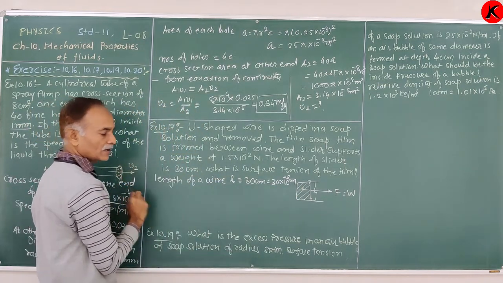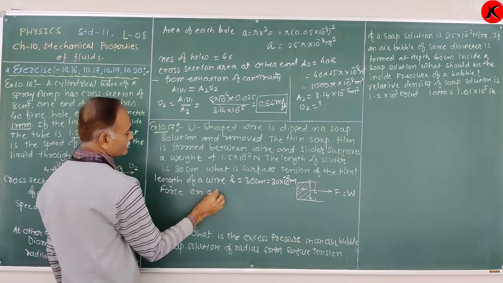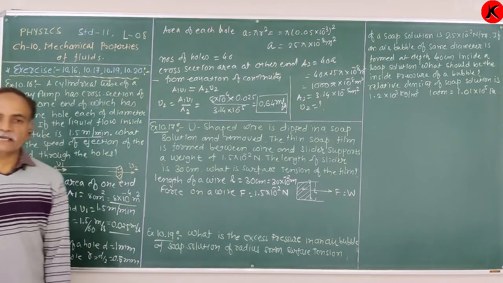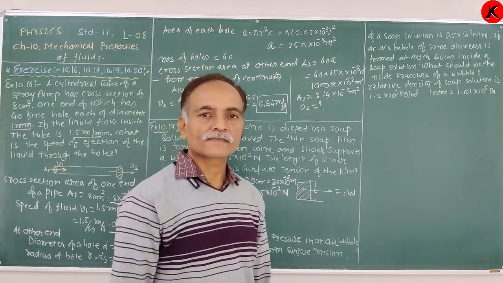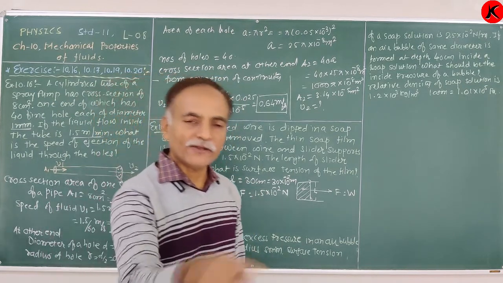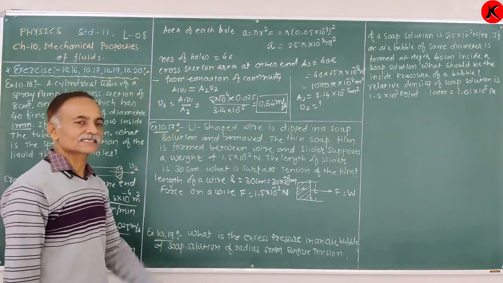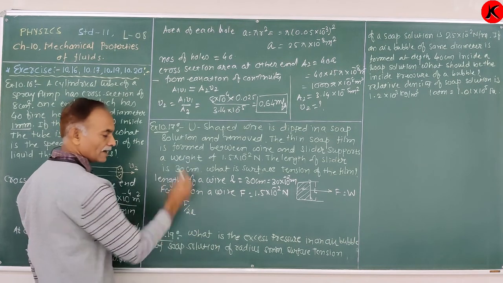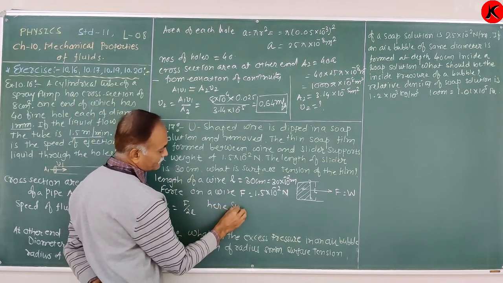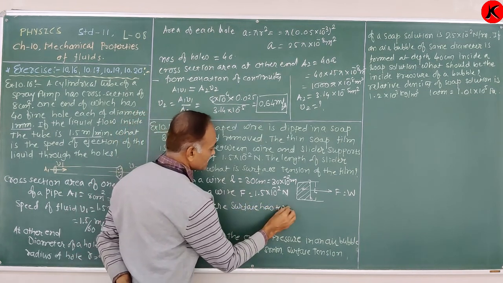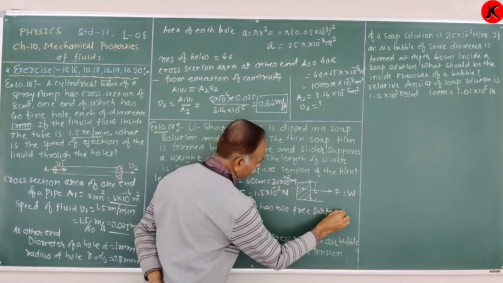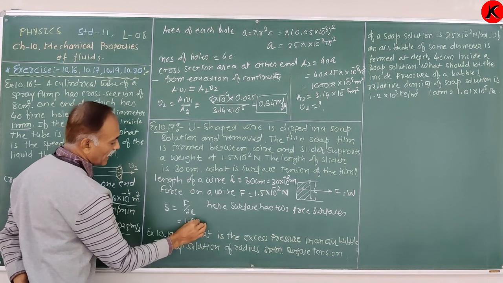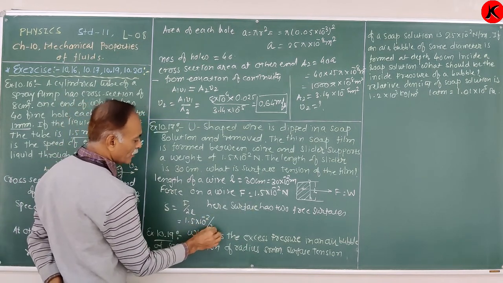Right? The force acting on the wire, F is equal to 1.5 × 10^-2 Newton. Now our definition of surface tension: the force acting per unit length of the wire, perpendicular to the wire and parallel to the surface, that is known as the surface tension. Therefore, surface tension S is equal to F upon 2L. Here the film has two surfaces, therefore we take the 2 in the denominator. So it is equal to 1.5 × 10^-2 upon 2 into length L.